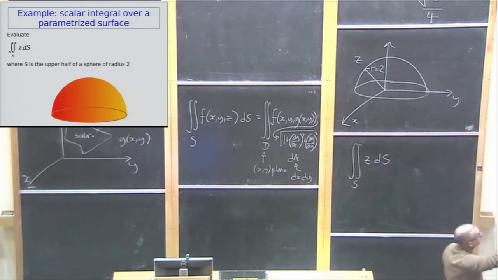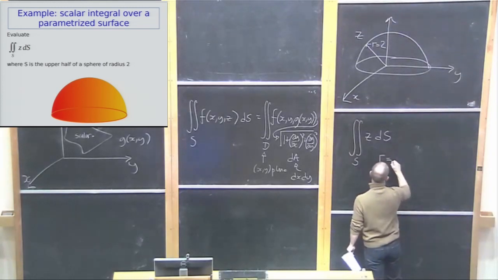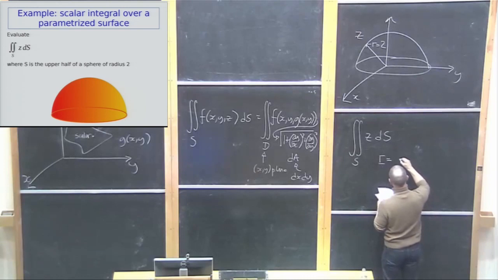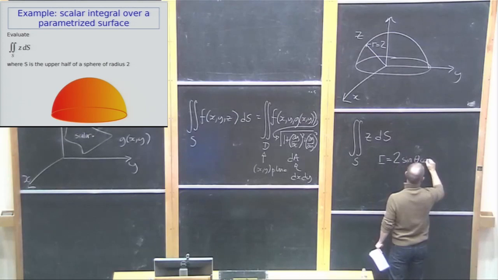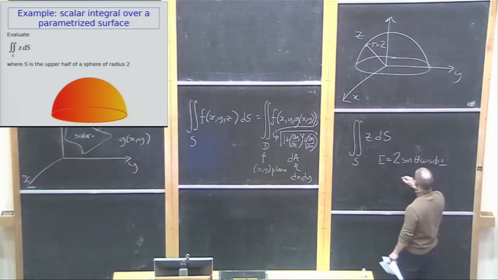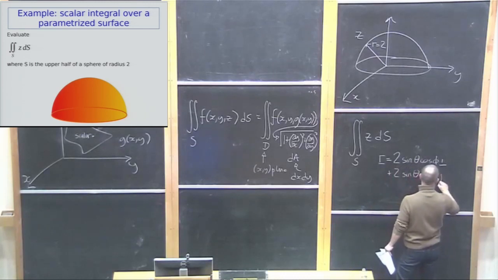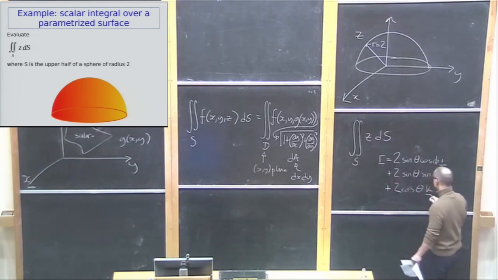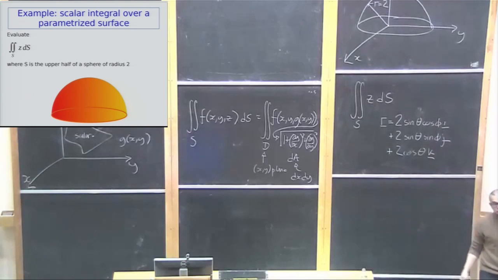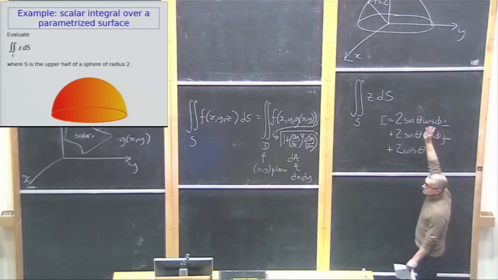Now, because we're doing a sphere, we're going to parameterize this surface in terms of spherical polar coordinates. So we know that the parameterization for this surface, and we did a very similar question yesterday, it's radius 2, so it's going to be 2 sine theta cos phi i plus 2 sine theta sine phi j plus 2 cos theta k. So hopefully you've all got to the point by now that you've done enough examples of spherical polar coordinates that these just come out automatically.